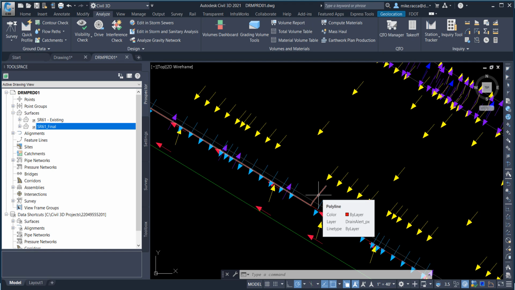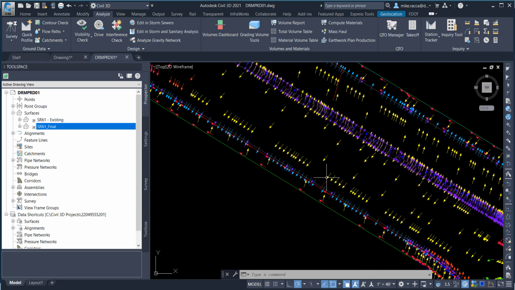In practice, you would use the water drop command to create polylines in the area of investigation where you wish to place drainage inlet structures. Next, save and close the drmprd01.dwg file.